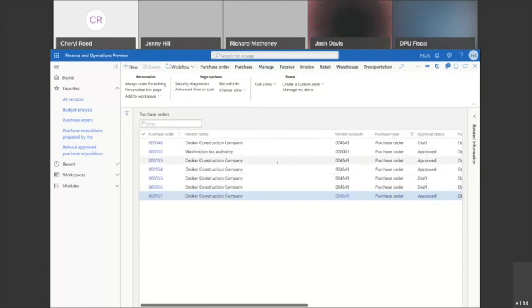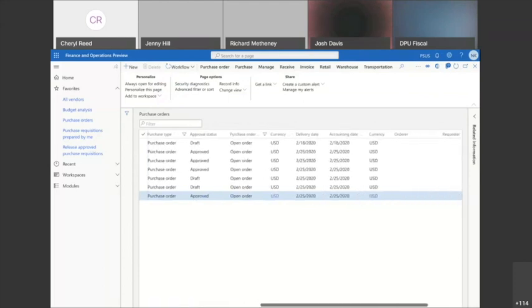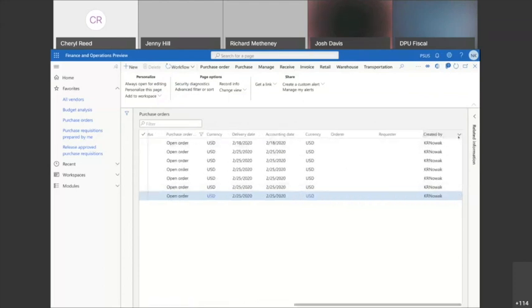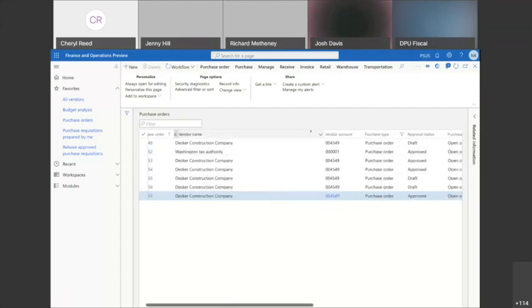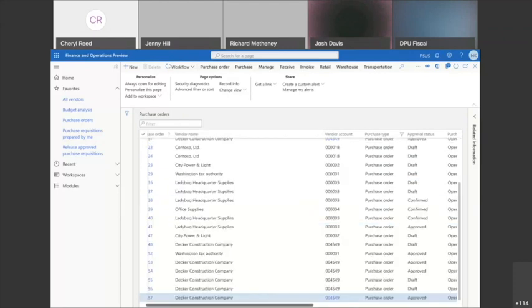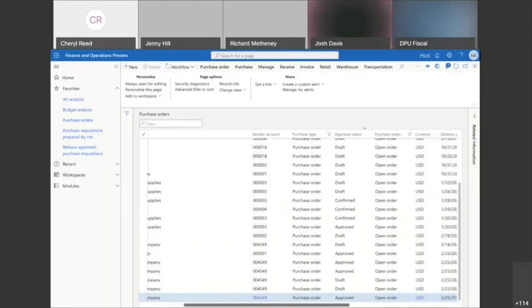Since we're in here now, I'm going to go ahead and get rid of the filter on created by just me. And maybe I want to look at just confirmed purchase orders. So I'll go to the approval status, and it's all just confirmed.